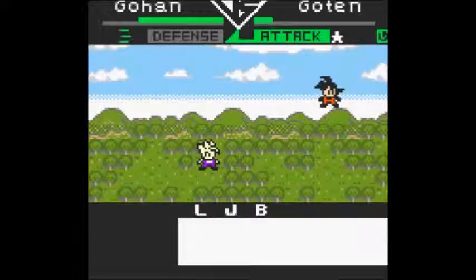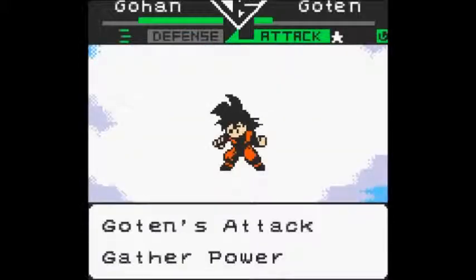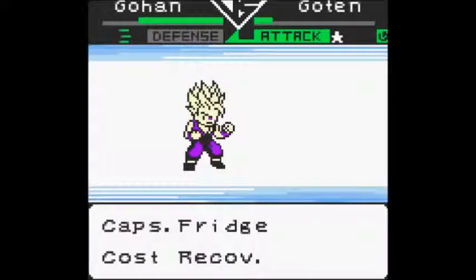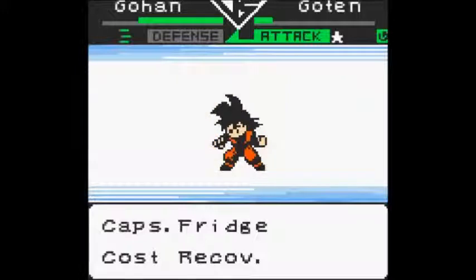I'm winning actually, I'm doing quite well, so I must have been doing something right. Using Cap's Fridge to get some CC, and Goten is going to charge up, so he's going to use some strong attacks on me soon, I believe. Right, what should I chat about now, I wonder.